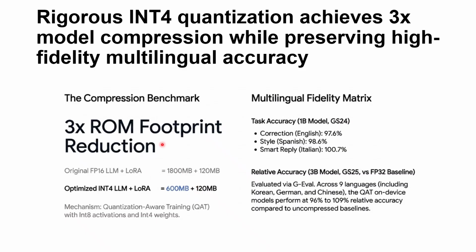And coming to the accuracy of the quantized model versus the floating point model, we use LLM as judge as our accuracy metric, and we calculate the relative accuracy between the floating point model and the quantized model. Our empirical results suggest that across 9 different languages and different tasks, the relative accuracy of the quantized model compared to the floating point model is around 96% to 109% for the 3B model, and it is also in the same range for the 1B model, which proves the quantization does not affect accuracy as well.